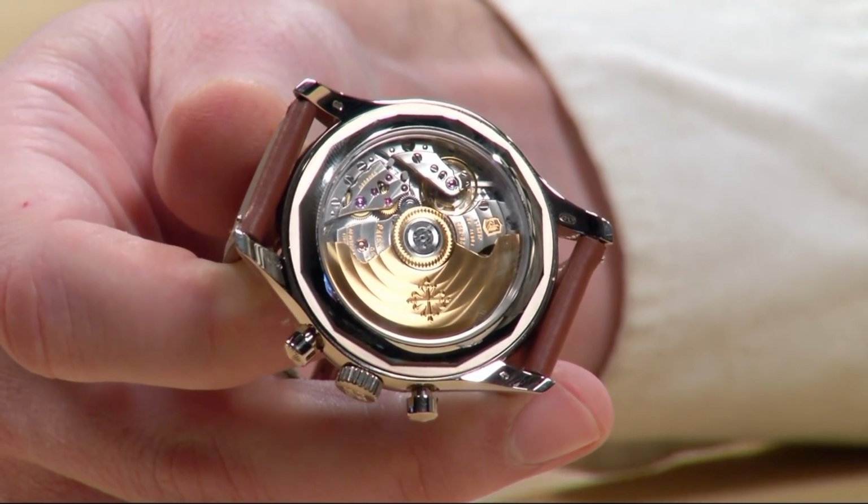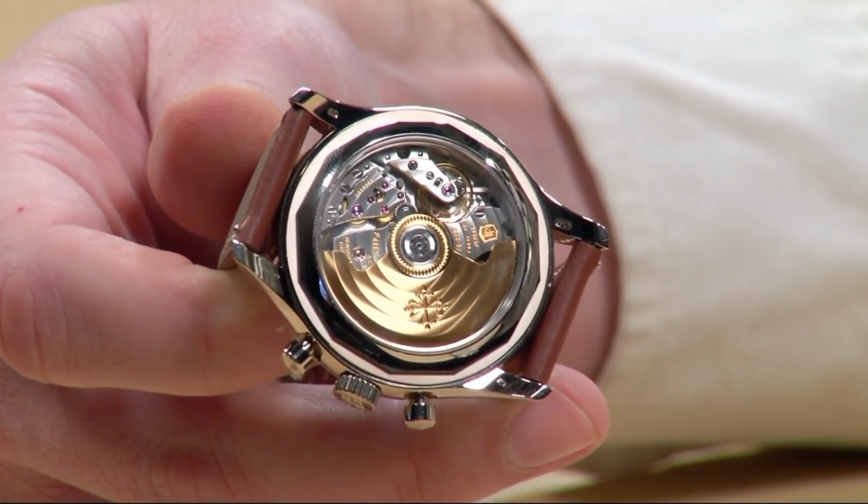In terms of case metals and dial combinations, as well as two different generations of the Datograph now, my preference amongst all possible permutations would be the first generation 39mm Datograph with a black dial in a white metal, and that works for me. That said, the Dufourograph, the Philippe Dufour rose gold with the black dial, beautiful in 39, that also works. That, I think, would you say at least that has some warmth and charm? I think that definitely has more warmth and charm.